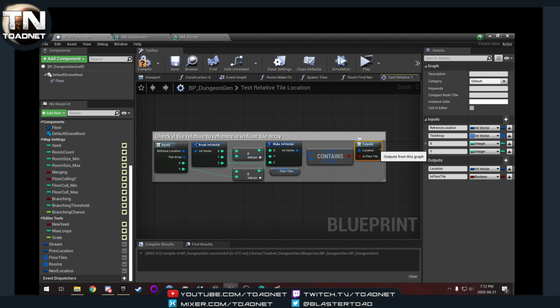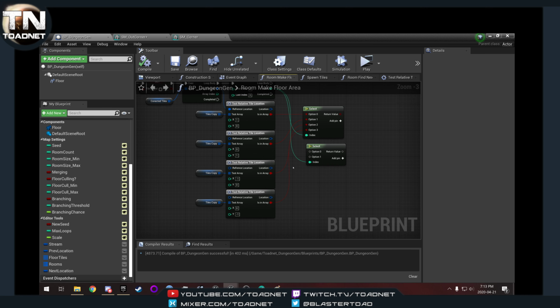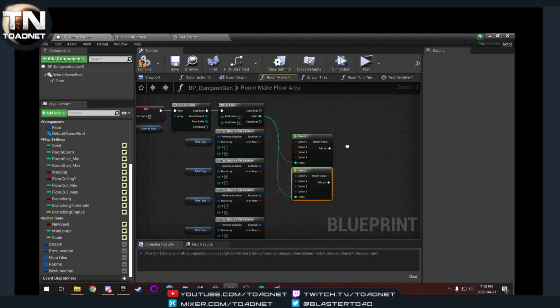which I should change this output to location exists in, oh, that's not how you spell exists at all, is it? Is in array. There we go. Because now it's not always going against floor tiles, it's now checking any array we put it in, so yeah. They're going to do the same thing, have our outputs for our locations. They all go in there.